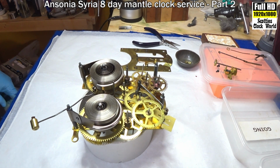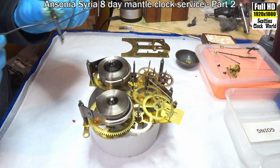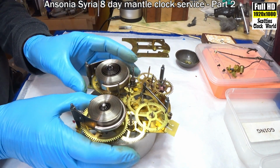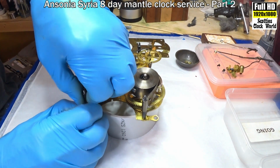Part of that is of course because it hasn't been over oiled. The owners haven't touched it. They brought it back to me to oil. They haven't been squirting oil all over it, and the stuff runs everywhere. First we remove the hammer. Put it over there. Then the going side mainspring on the first wheel.